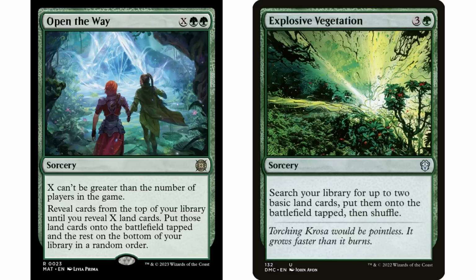Now, the downside, if I'm comparing this to an Explosive Vegetation, for example, is that Explosive Vegetation will mana fix me, where Open the Way may or may not. I'm getting random lands off the top. If I need specific colors in my deck, Explosive Vegetation will go get me those 2 basic lands that I need, whereas Open the Way is going to get me random lands off the top. I might get colorless lands, who knows?